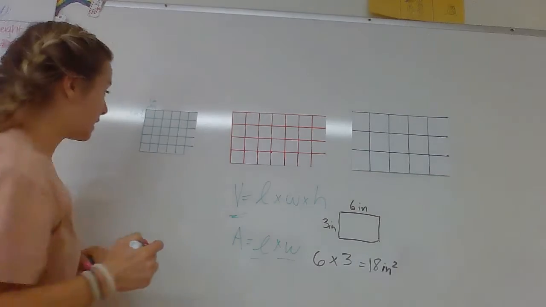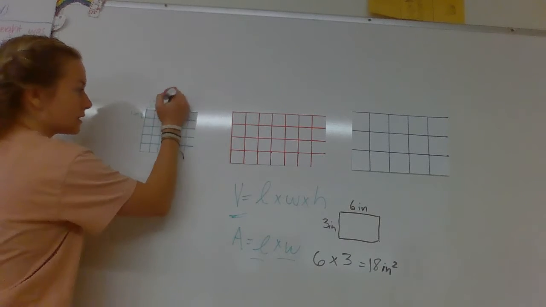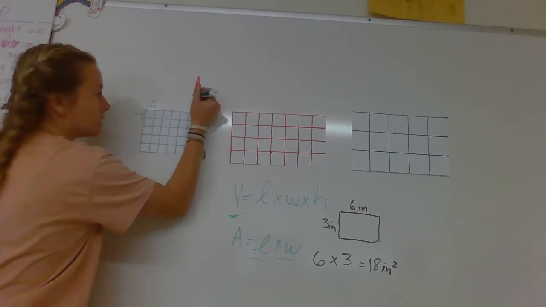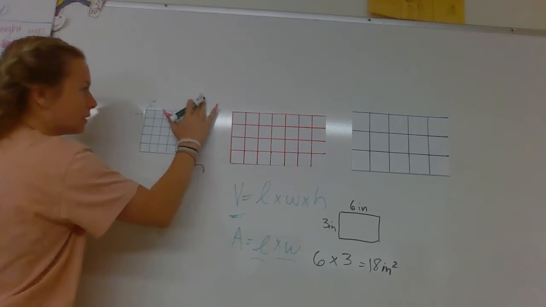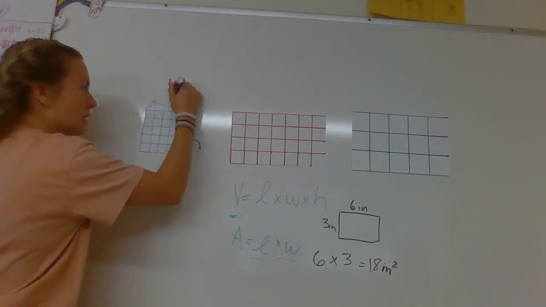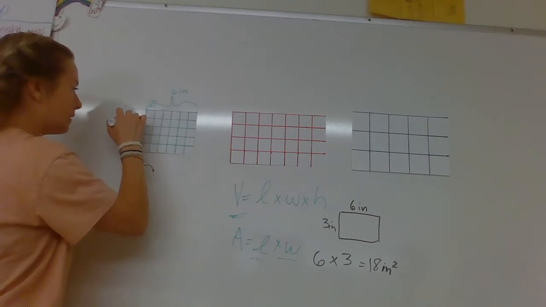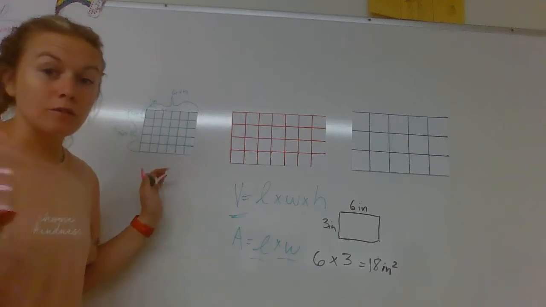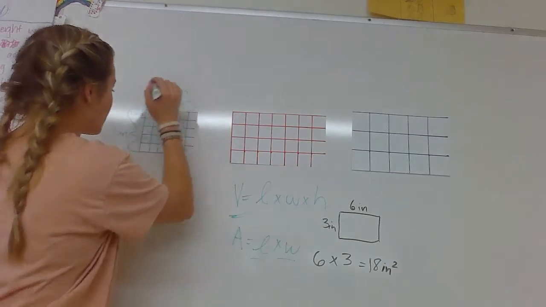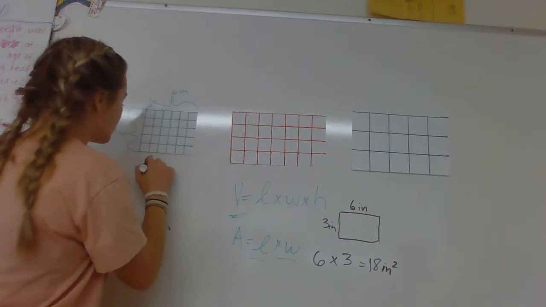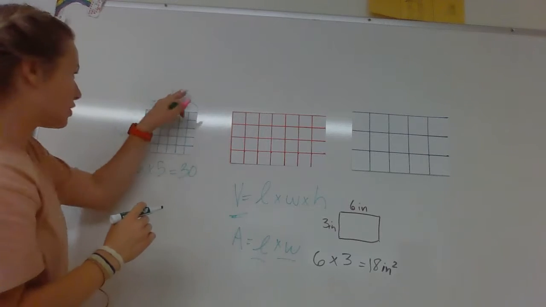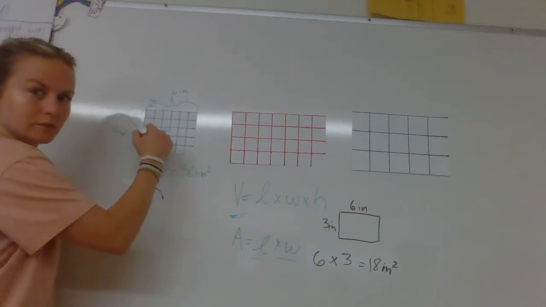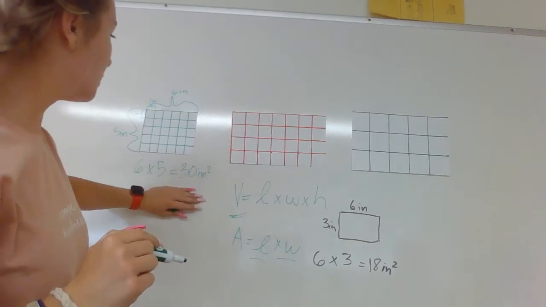So what I can do is I can count 1, 2, 3, 4, 5, 6. So that's 1 inch plus 1 inch plus 1 inch plus 1 inch plus 1 inch plus 1 inch, or 1 inch times 6, giving us 6 inches. 6 inches for this side, and it's 1, 2, 3, 4, 5 inches for this side. So to find the area of this, it would be 6 times 5 equaling 30, and then we've got inches. It's 2-dimensional, meaning it's inches squared. So there's 30 square inches in this. That is the area of that one.